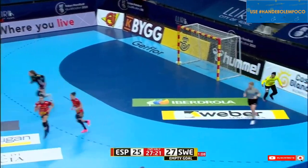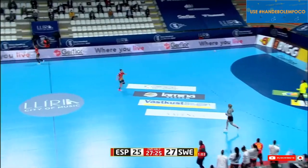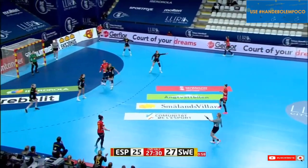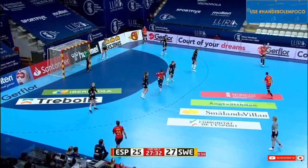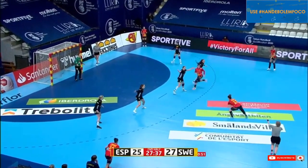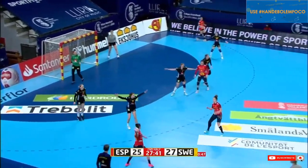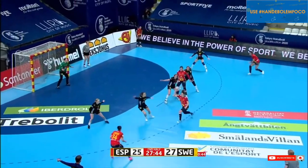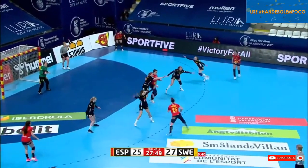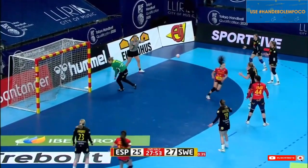Thorleifsdottir comes off the thigh of Zogby de Paula. 4th save of the game for her. Well, if they draw this match, it will come down to goal difference against Argentina. You can expect a torrid time from both these teams in the next couple of games. Into the wing. Just can't quite make her mind up what she's trying to do. Peña into the wing. Now there's a bit of space.